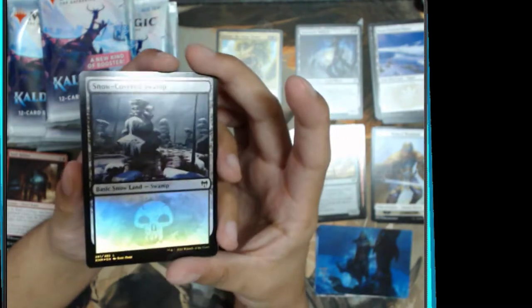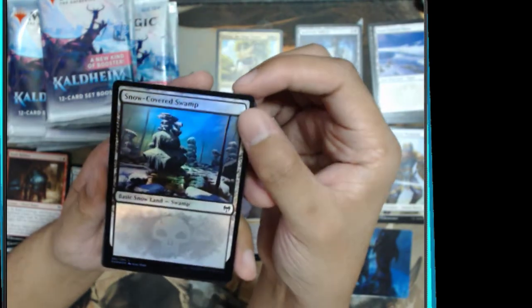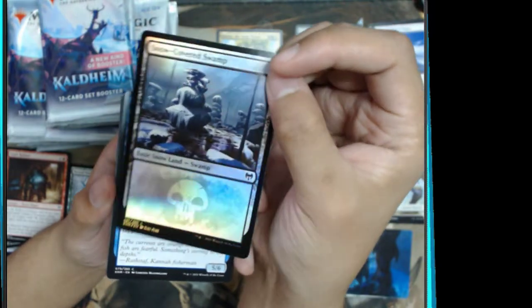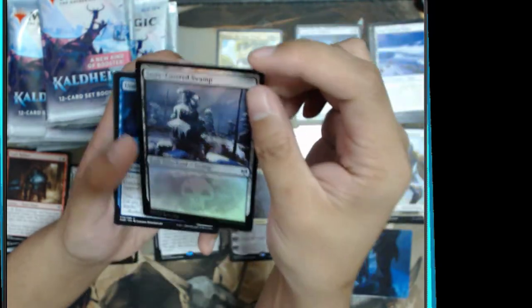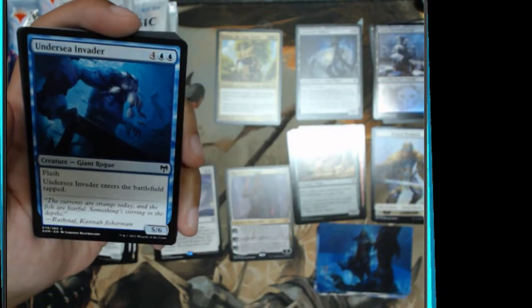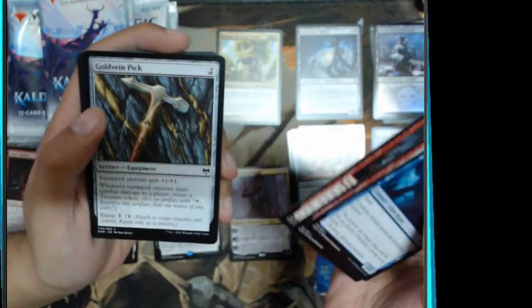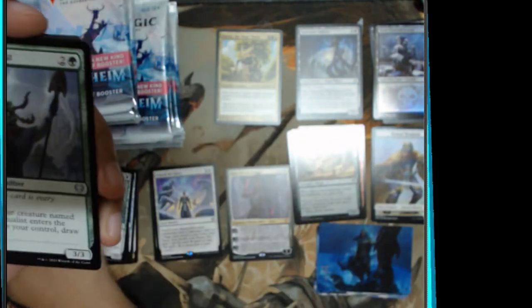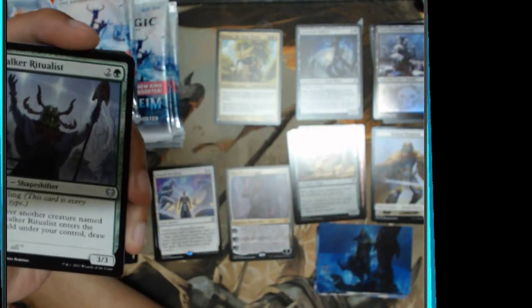And we got a foil snow covered swamp. Looks good actually in person. Not sure if it translates well in the stream, but it looks super good. Undersea Invader for the next card. Squash, Cinderheart Giant, Goldvein Pick, Litharja Kinseekers, Berg Strider. And then we have a Gladewalker Ritualist. Not really interesting so much.